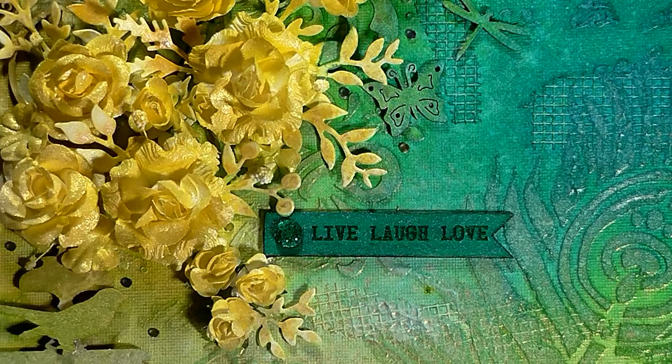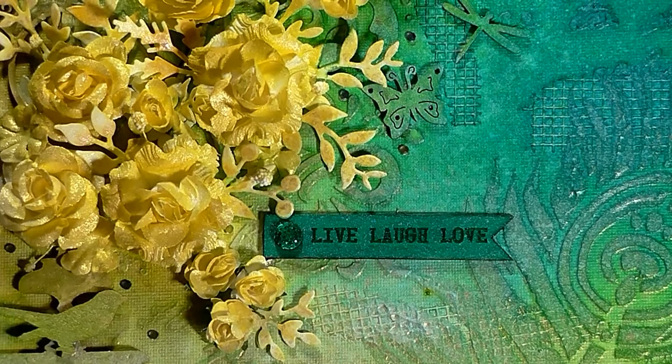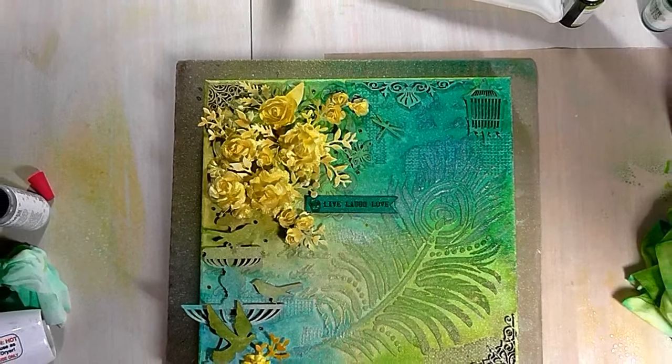Hi, this is Colette. I've used mixed media techniques for quite some time on my cards, and I thought it was about time I applied them to a canvas. I wanted to share my journey on this boho inspired 10 inch by 10 inch canvas.